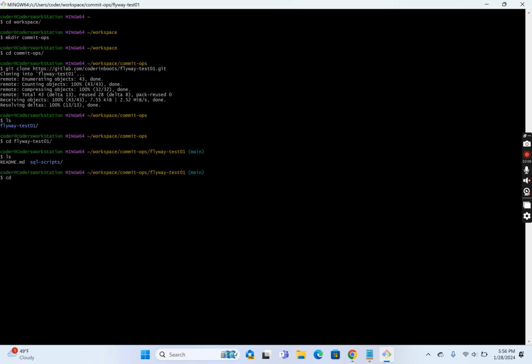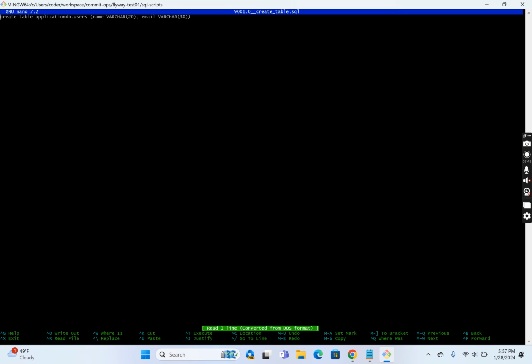Let's go to the SQL scripts. Let's say ls. You can see a code over here. It's a SQL script. It can be Python code or Java code, depending on what type of repository you are dealing with. I'm going to modify this using nano. You can use your own choice of editor. You can even clone here and open it using your IDE and then save it. I'm just going to edit it directly using the command line editor nano. There are other command line editors like vi, vim, etc. I'm just using nano here.